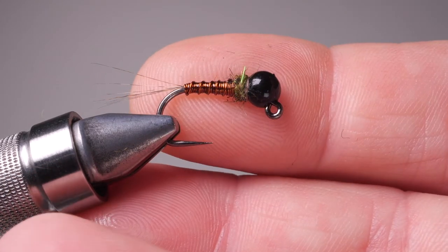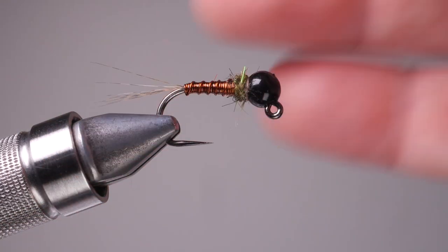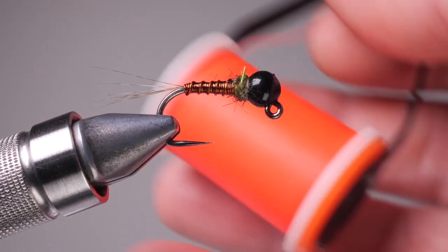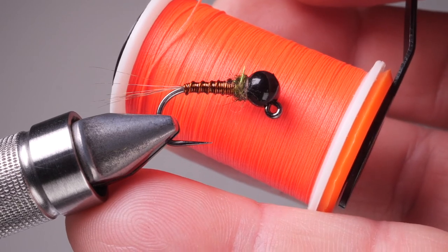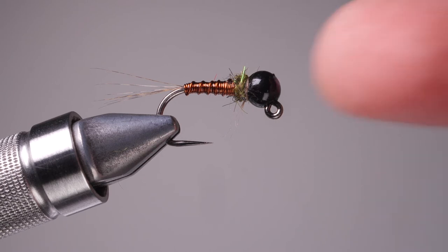Now we could leave this fly the way it is, call it a job done, and fish it as is. But we are going to add a hotspot. I've got some Glow Bright number 4, which is a fluoro orange, loaded in a bobbin, ready to go to add a hotspot to either an existing fly or a fly we've just tied, like this one in this instance.